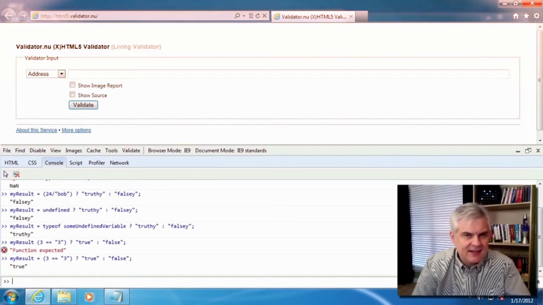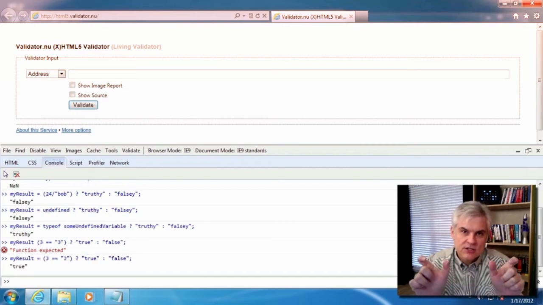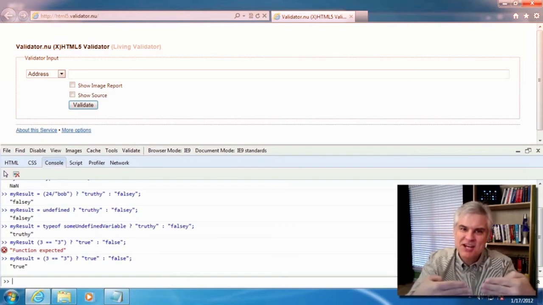But they're not the same. One is a number and one is a string, like we learned when we were talking about variables. Well, that is the issue with the equality operator that only uses 2 equal signs. It will coerce one of the values or both of them to try to get them to match up.